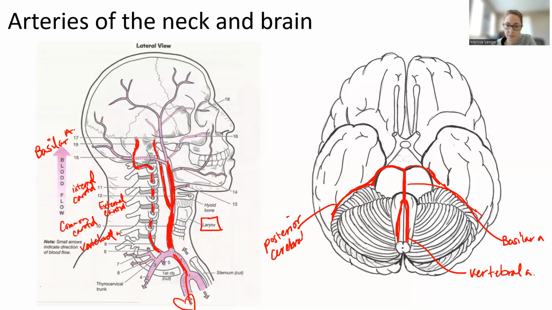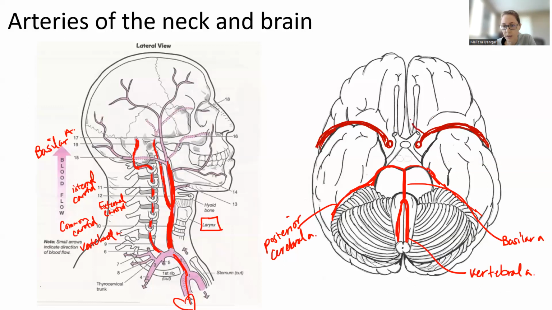Okay. And maybe I'll make my other ones in a slightly different red color. So what we're going to see is that the common carotid is going to come probably right about here, coming up at the base of the brain, and then it's going to branch off. And when it branches off, it's going to go towards the medial side underneath the longitudinal sulcus, I'm sorry, the lateral sulcus, right underneath the temporal lobe, just right there.